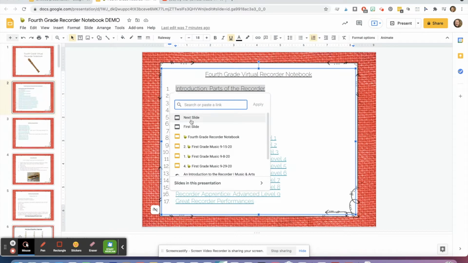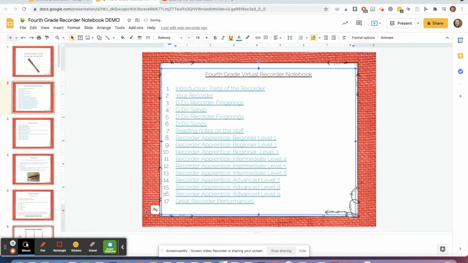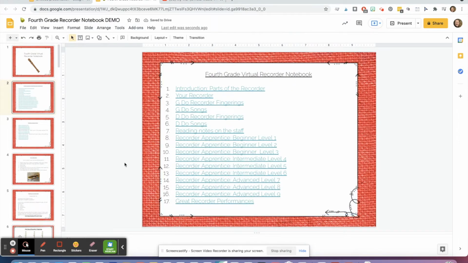And you'll see I have the option for next slide, first slide. And if I go all the way down here, it says Slides and Presentation. And then I can go ahead and link that to the slide that I want. And now that particular topic is hyperlinked to the page that I want it to be in the recorder book.